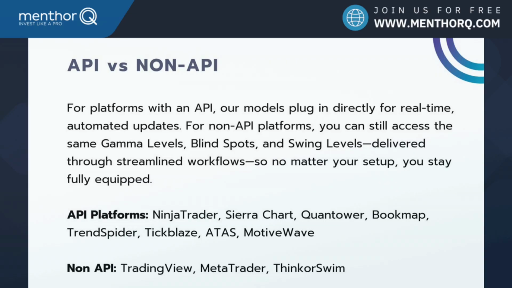Then we have certain platforms where there is no API availability. For example, TradingView, our main platform, does not have an API, so we have a different way of updating the levels, and we're going to go over that. Some of the other platforms also have limitations where no API is available, so you can still use the indicator, but you don't have the automatic update of the levels. It really depends on the platform, what is available and what is possible, and we tend to connect with API, which obviously gives us speed and quick delivery of our data within the integration.